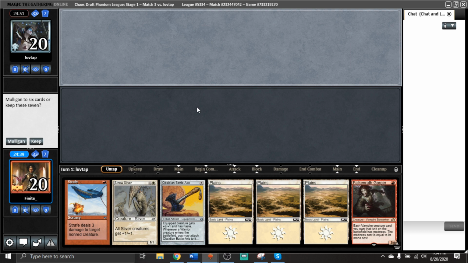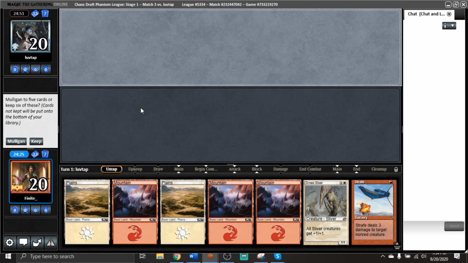Yeah, I guess so. I think I'm supposed to. I have no idea actually, because the thing is, we have 9 mountains. Yeah, but we already have 3 lands in hand. It's not that good without a mountain on turn 1. All right, you win. We get to keep this arguably worse hand.